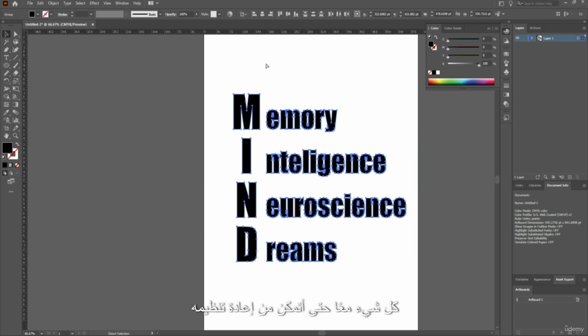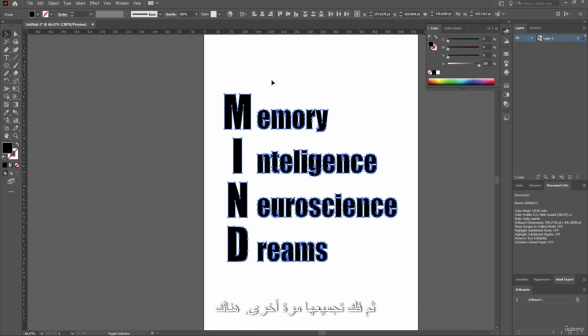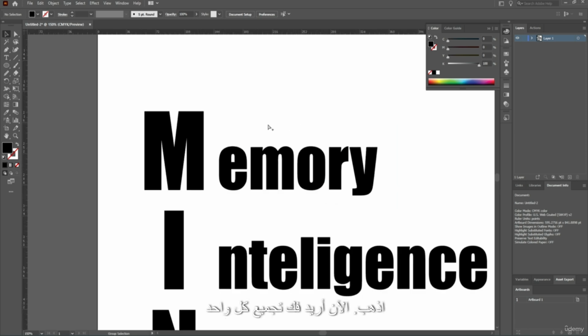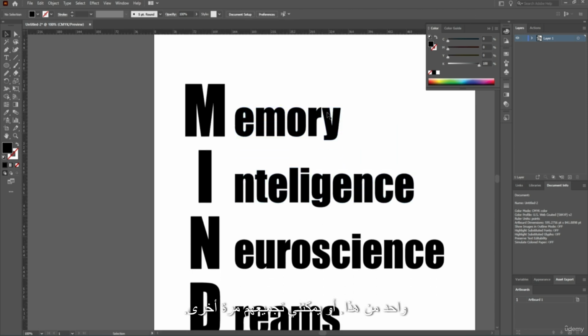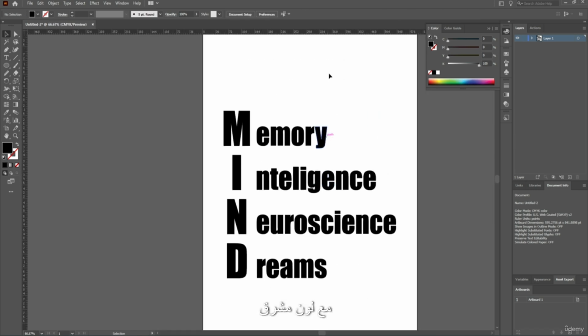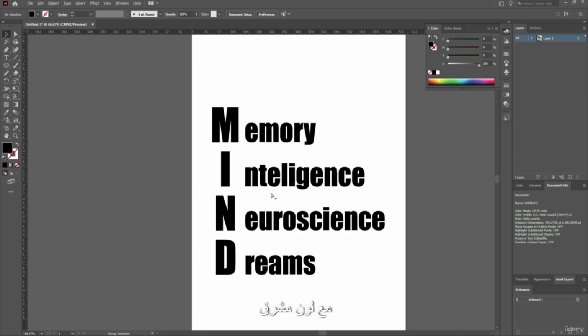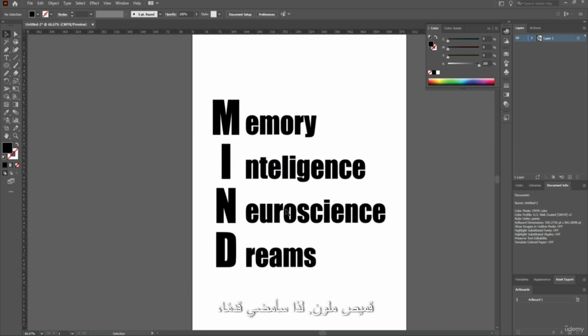I'm going to group everything together so that I can realign them towards the center of our artboard and then ungroup them again. There you go. Now I want to ungroup every single one of these, or I can group them again. Let me group them again because I want to change the color. So I'm going to go with a bright color and then put it onto a black colored t-shirt.